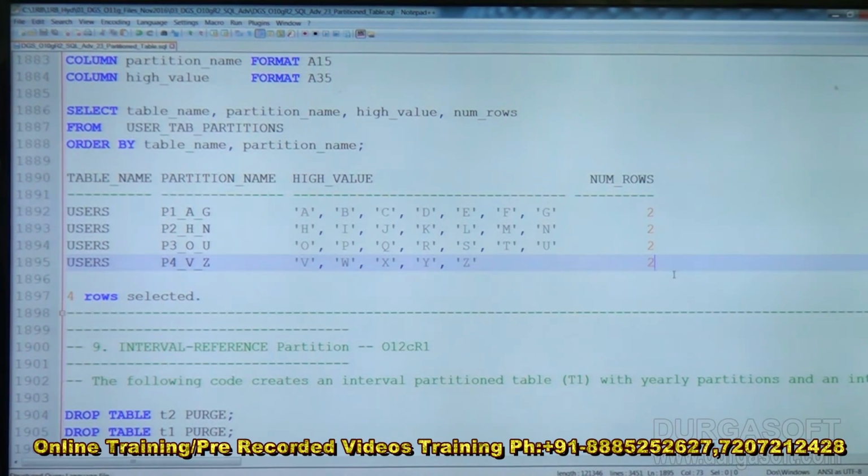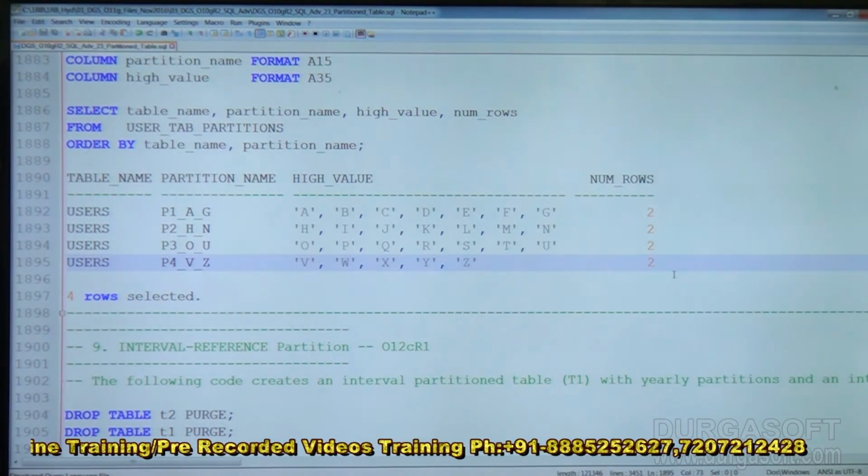So we can also partition the table based on the virtual column. Since it is introduced in 11G, partitioning based on virtual column was also introduced in 11G. But the interval reference partition was missing in 11G, that is added in 12C, as we have discussed in our earlier example. So we can use interval partition on the parent table, reference partition on the child table.